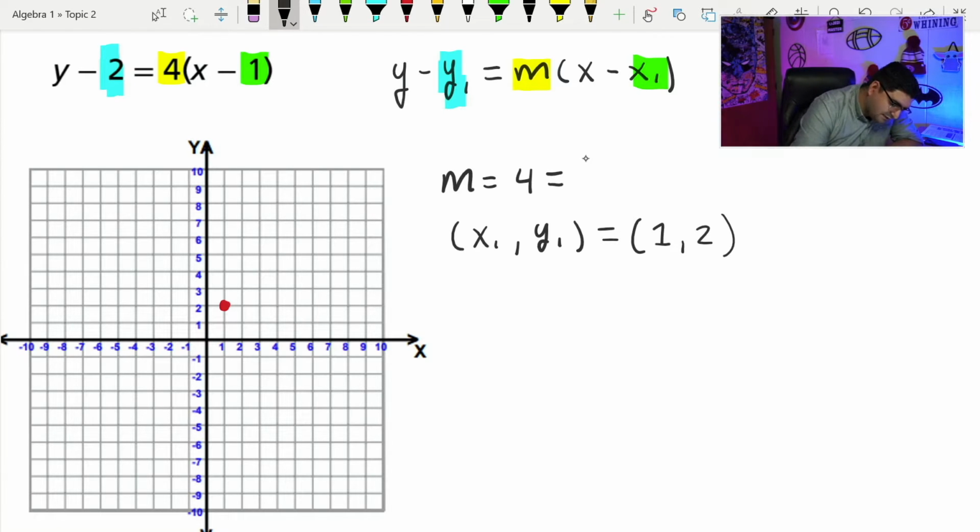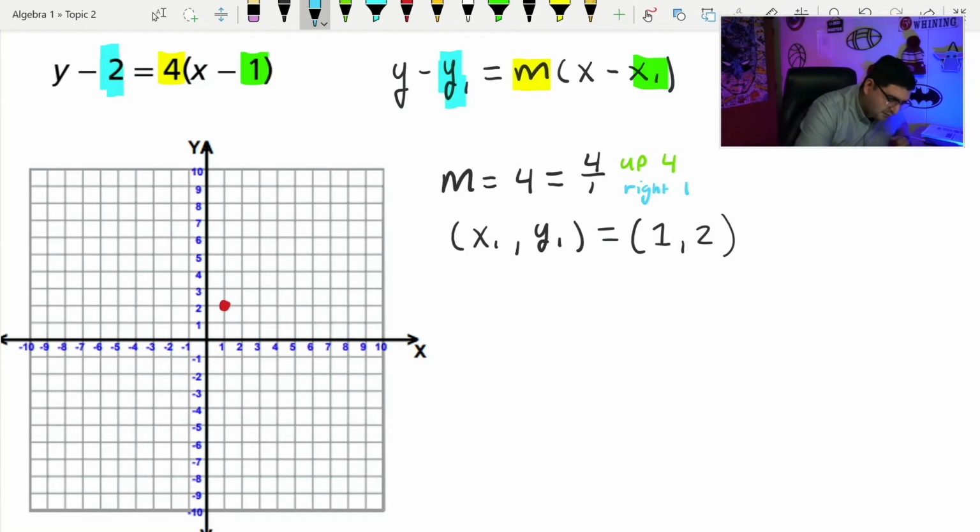So what we can do is change this into a fraction. I can change any whole number into a fraction by putting it over the value of 1. And if we remember that slope means rise over run, we know that the number on top tells me how much to move up or down, and the number on the bottom tells me how much to move to the right or to the left. Remember, positive numbers will tell you to go up or to the right. Negative numbers tell you to go down or to the left. So I got a positive 4, so that means I'm going to go up 4 spaces. And I got a positive 1, which means I'm going to go to the right 1 space.